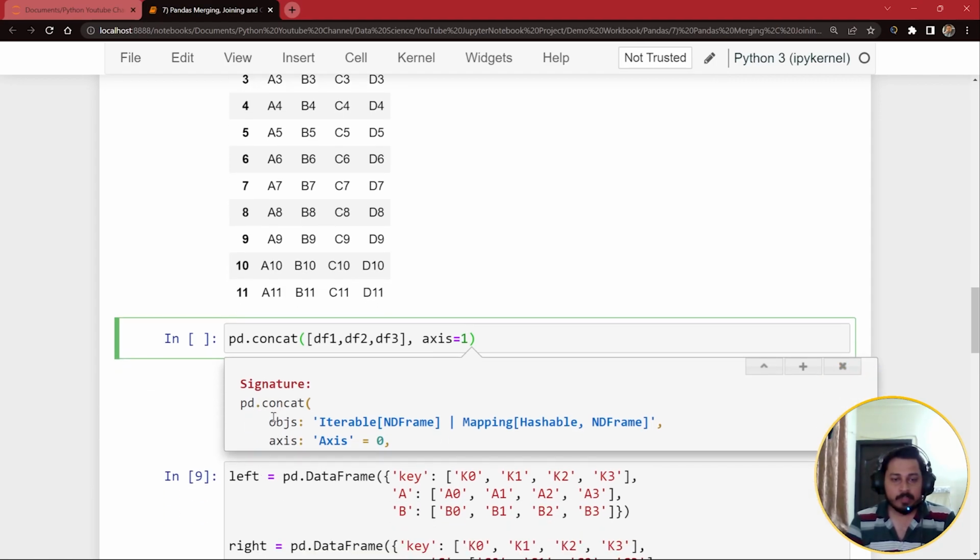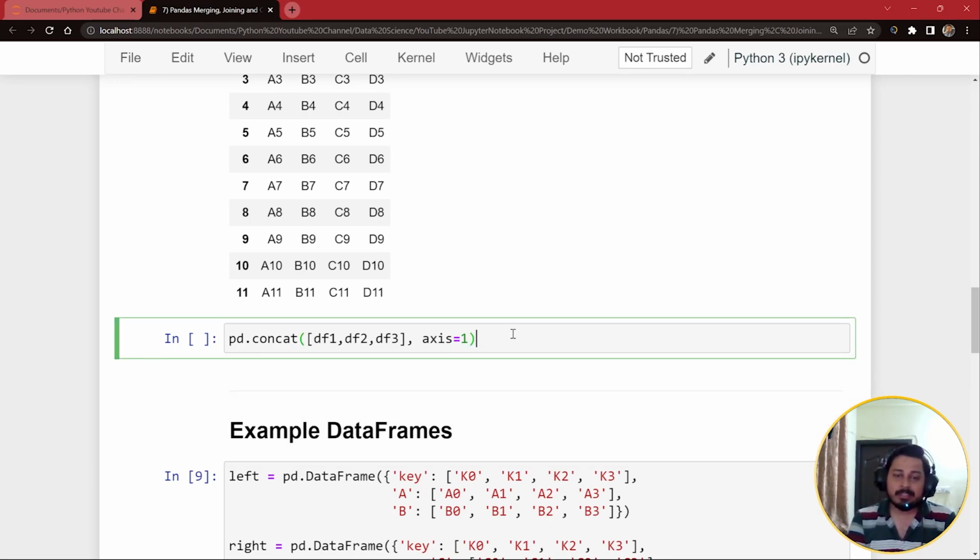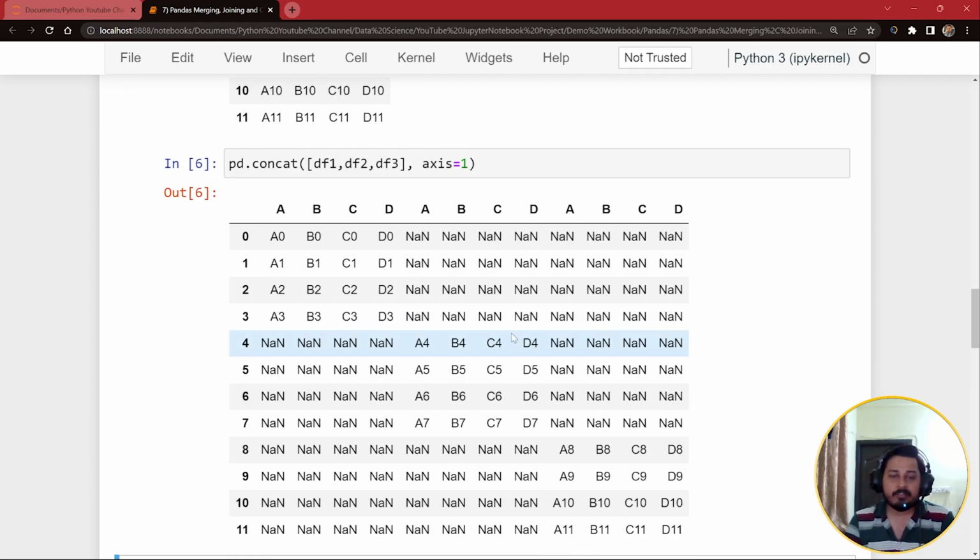So here, this function concat takes the object that is iterable, that can be the data frames in this case, and then the axis. Axis is by default set to 0, which means a row. But when I set axis to 1, you can glue all these data frames column wise. So you can see that we have concatenated all these things, but because of the lack of data, it did not know what to print in the other parts of this matrix. So it printed NaN, missing data.